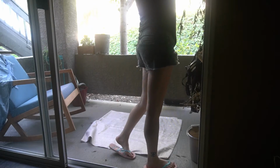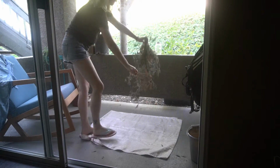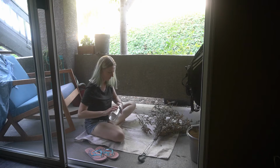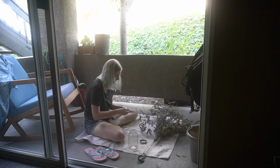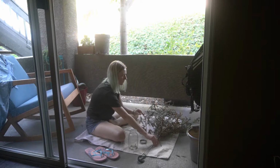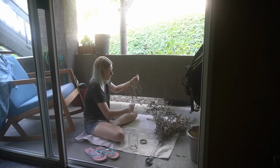So our patio is super small and it doesn't get much sunlight. I think we're facing northeast maybe. But I did find a video on YouTube a while back about growing tomatoes in containers, and I was so curious. So I started growing just tomatoes, and so far so good. I have 2 thriving tomato plants. They're organic, and yeah, I haven't had an issue with any pests or anything.